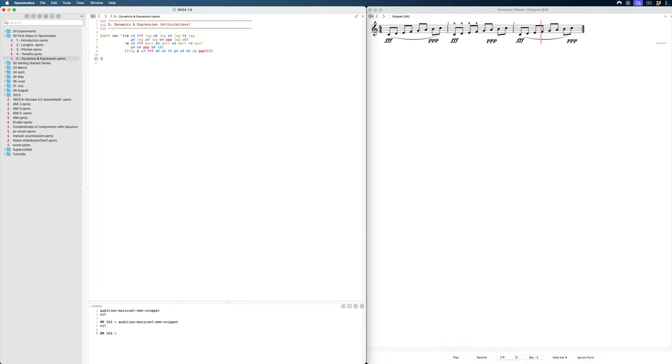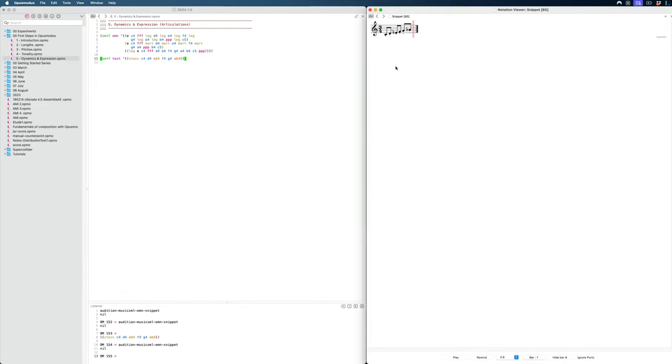Now there is actually a little trick you can use, which is a little bit advanced, but I might show it anyway, which is to start with a double list and then you enter your expression, and then you can say C4, D4, E flat 4, F4, G4, A flat 4. And then you close the double list again. And now, rather than having to enter it after every note, it will make your whole section staccato in this case. I'll just leave it there. It's a little bit more advanced. I hope it doesn't confuse you, is all I'm wanting to say.